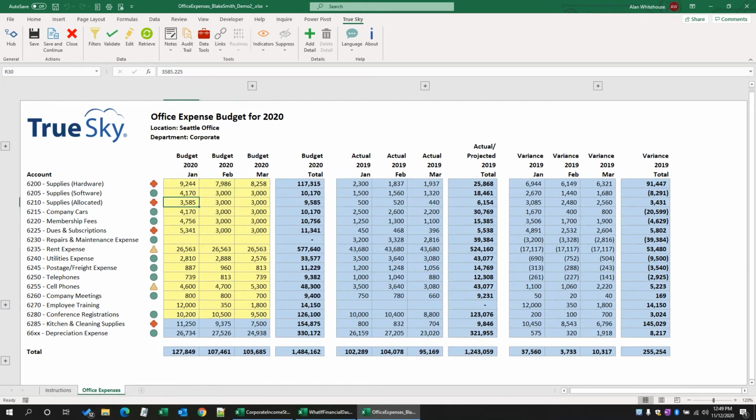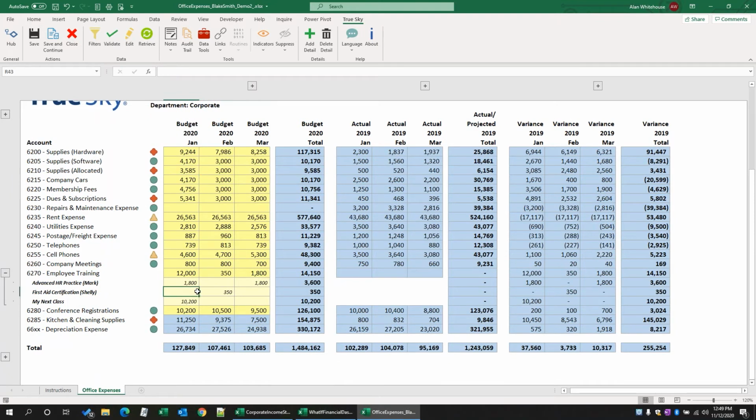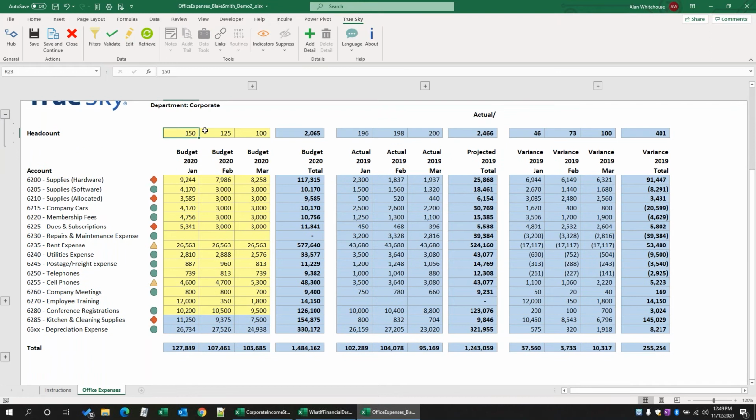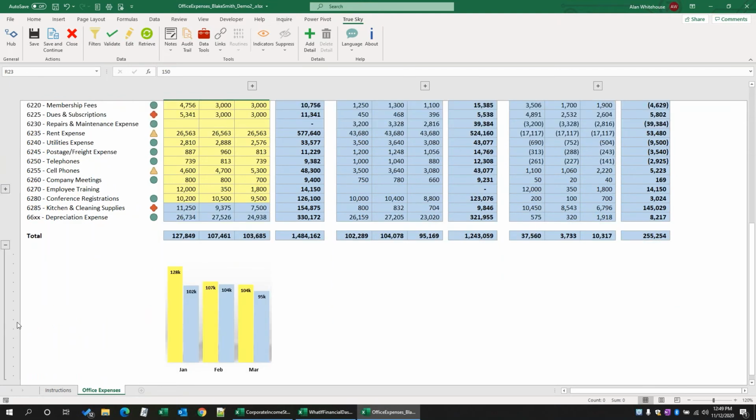Other things that we're big in doing, giving you the ability to do roll-ups of your data. So add on the fly additional backup detail into the budget and the forecast. Again, centralizing all of your information. Now, there's other things that we do, including data alerts, data validations, roles, and additional kind of tools and configurations. But I wanted to give you some flavor. We also support doing things like driver-based budgeting. So if I want to budget for head counts, units, quantities, and so forth, and you can always graphically display all of your data while you're doing budgets as well.